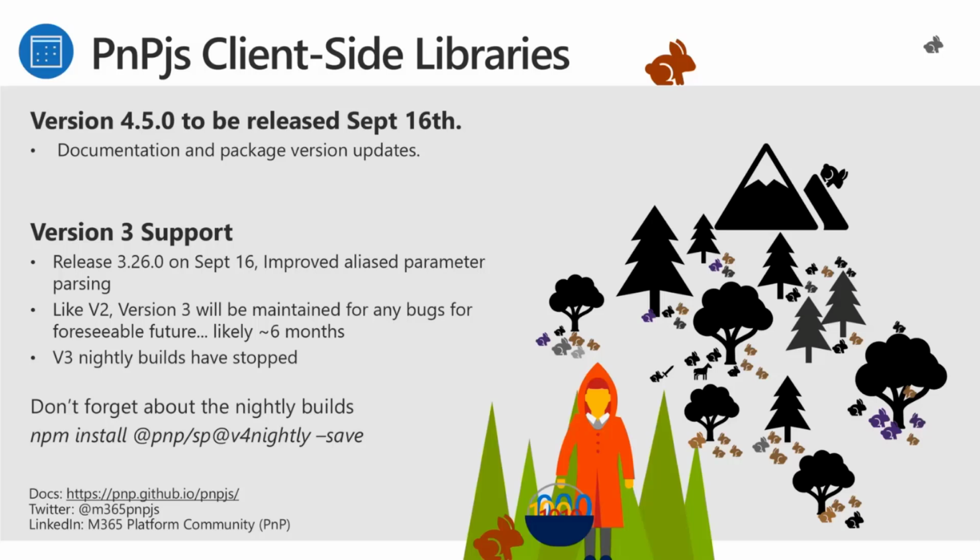So I think likely that'll be our last V3 update. And don't forget about nightly builds for V4, those are at pnp/sp@v4nightly. So any PR that gets merged in, but we haven't released a new version, those merged PRs will be in our V4 nightly build, so you can check them out early.